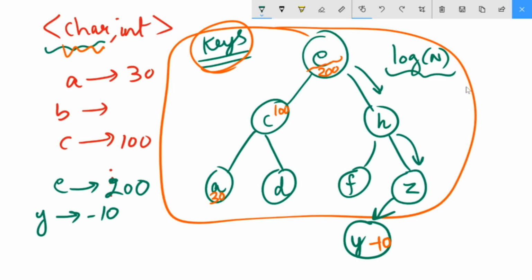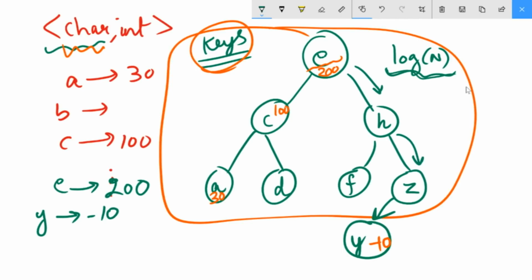So now you know how set works, how map works, how unordered map works, and why the time complexity for lookups is logN in maps and sets, and why it's order 1 in unordered maps, right? I really don't want to talk about unordered sets because I have never used them. I don't feel there is some great use case for unordered sets. So I'm just going to cover these important things that you will be using in competitive programming or coding interviews.